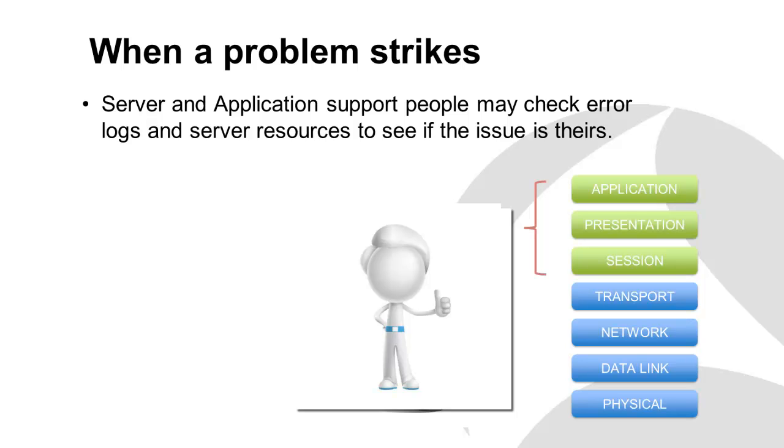Now, a lot of times these people won't know that they're taking responsibility for those upper layers. A lot of times they don't use that OSI model in the same way we would as network people. But they are responsible for that session, presentation, application. We'll bundle those together and call those upper layers. They're responsible for the service that's running on that application. If they're an application developer, they're responsible for that code, the way that users interact, and how those queries come into that system. So when a problem strikes, they retreat to their system and try to figure out if the problem is theirs up there.